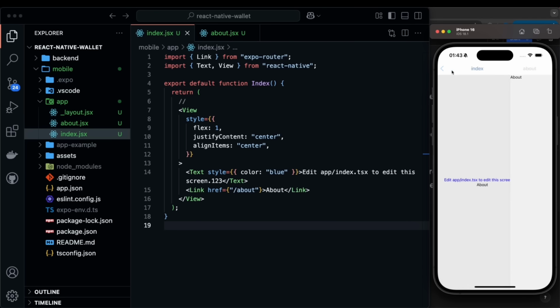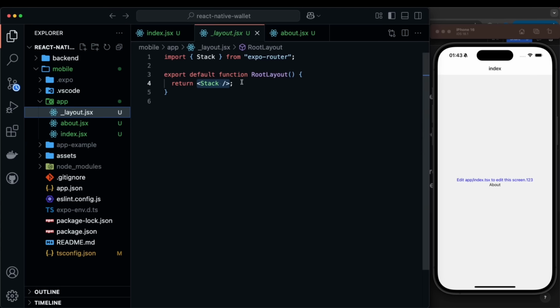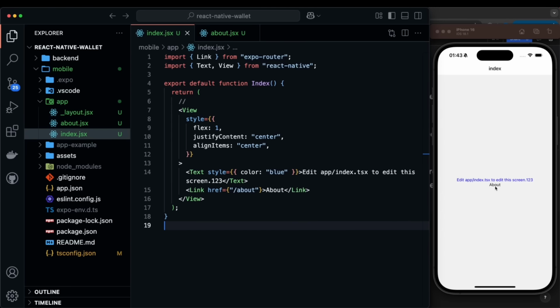But now, as you can tell, the navigation is working. Now, if you can see, this is what we call the stack navigator. So when you click to it, new pages will be coming from the right-hand side, and the previous pages will go from the left-hand side, right? So this feels like a stack. And this is possible thanks to this component that we just put into the root layout. So almost always you would like to have this component in your applications unless you are building only a single page mobile app.